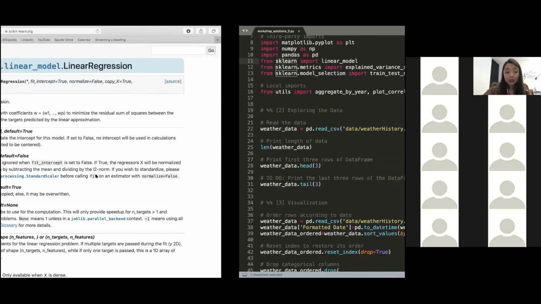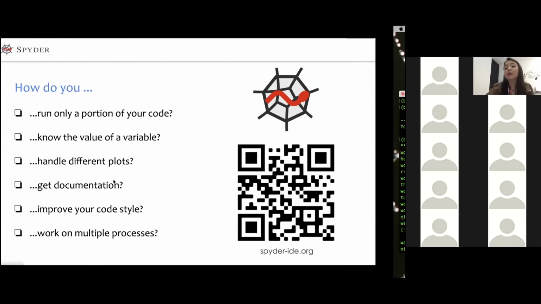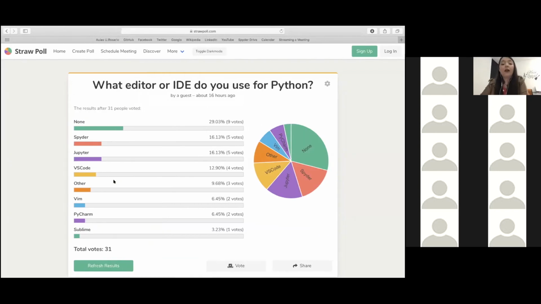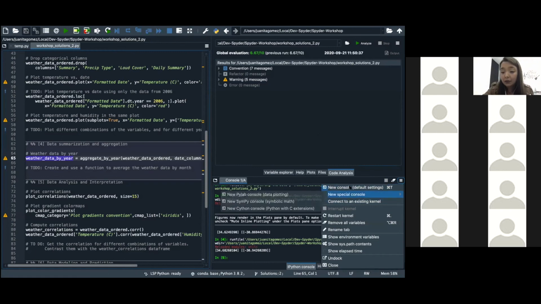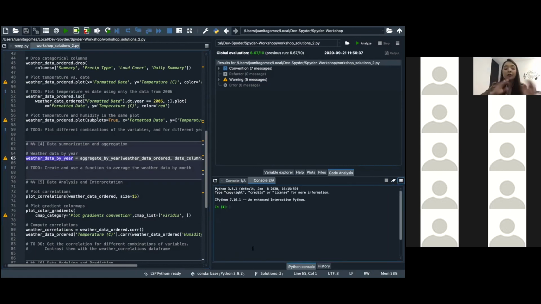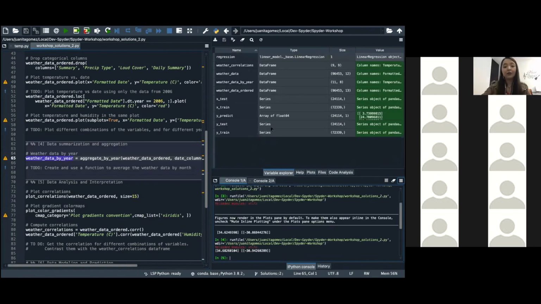And the last thing that I wanted to tell you is that Spyder allows you to work on multiple processes. If I'm running my code in my terminal, and I want to do some other calculations, I would probably need to open a new console and run Python. But in Spyder, that doesn't happen. You have access to multiple consoles, and you can just run different processes in different consoles. And the interesting thing is that each console is associated with a variable explorer. So if I don't want to lose my variables and I just want to have more, I can just switch consoles and have a new list of variables. But if I return to my other one, I have my variables.